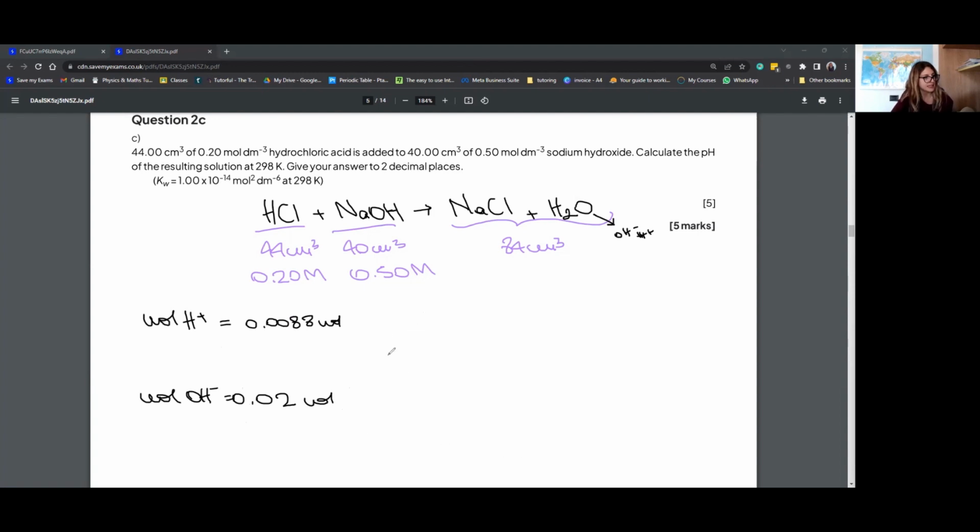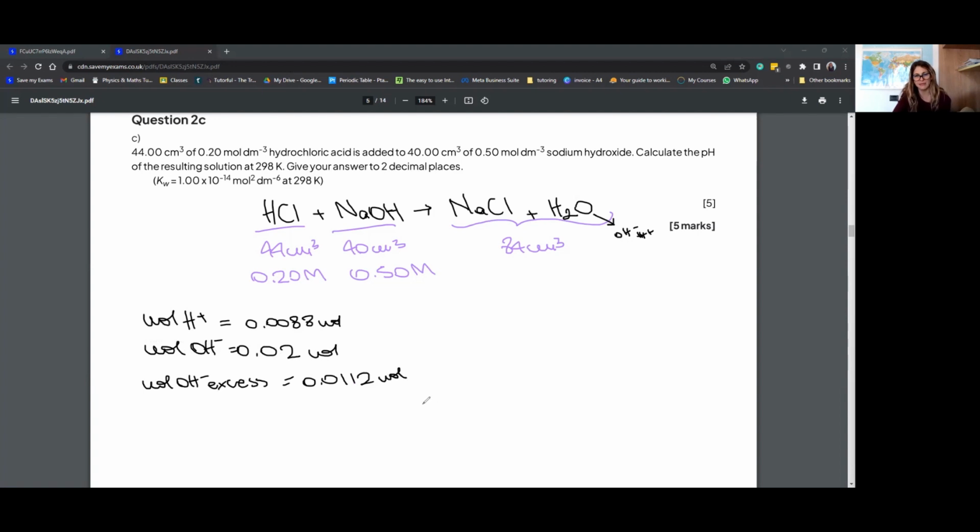That's why the next step, why did I leave so much space? I'm just going to move around. It would be to find the moles of the hydroxide in excess, which would be equal to the difference between these two numbers. So that's 0.0112 moles. I wouldn't mind the decimals now. I'd rather do the rounding, in this case it says 2 decimal places, or a significant figure, at the very end.